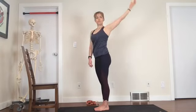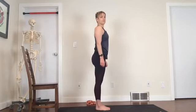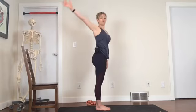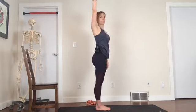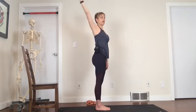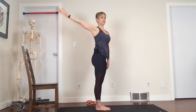Arm up. Good. Okay? All right. Arm up, rotate. So we're doing a big fluid movement. Okay, now we're here. Now notice yourself in standing. Notice what it is that you feel. All right. Now come on back.